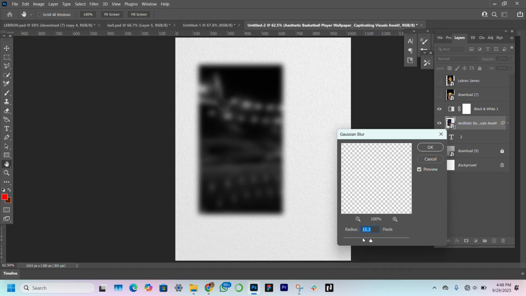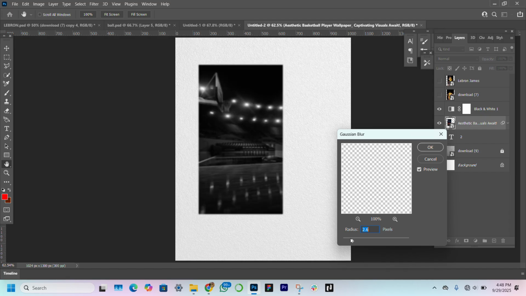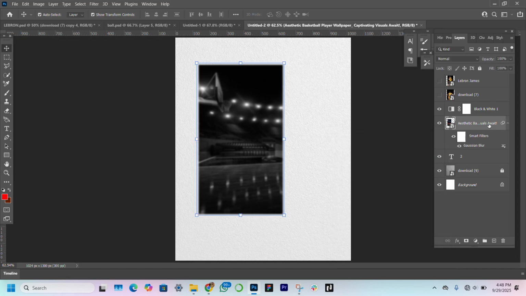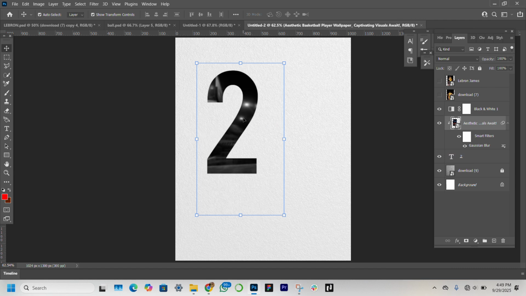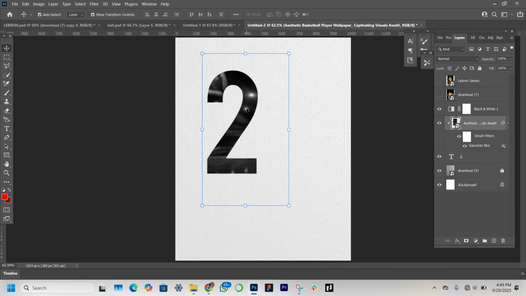Okay, that's too much, so I'm just going to reduce this, not too much. Okay, so I'm just going to hit enter. Then I'll click here, I'll right click and I'll clip it to this. Okay, so we now have something like this.